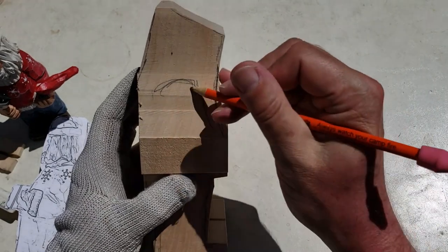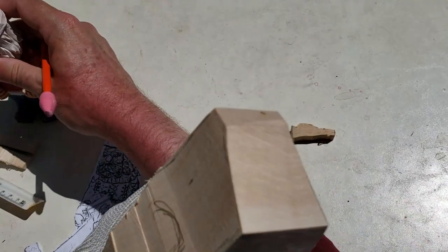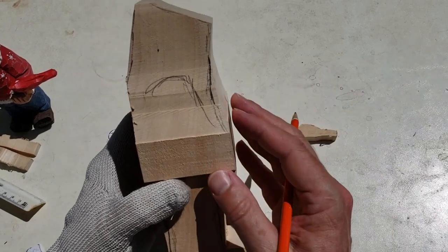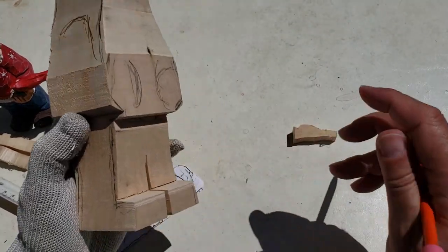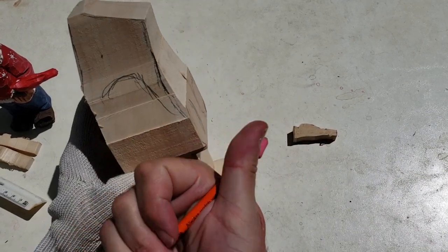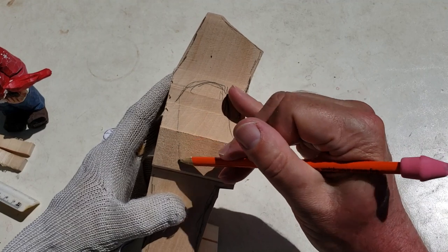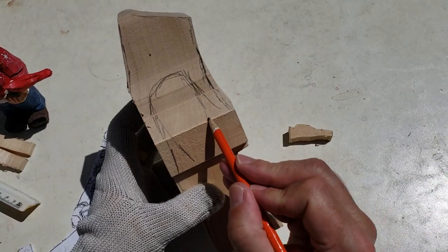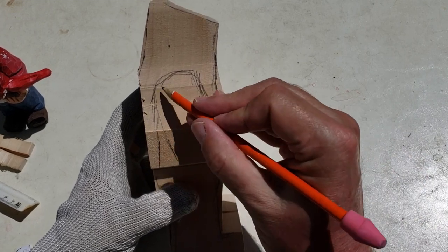Now since his hands are close to his body, you want to try to use as much wood as possible — not have a large block of wood where you'd have to cut a lot off and waste a lot. Or you could later just make the sleeve here, drill a hole, then get another piece and stick the hands out — you can do that too. I wanted to do this a little more simply. I need to keep as much as this because if we're going to have a fist here.